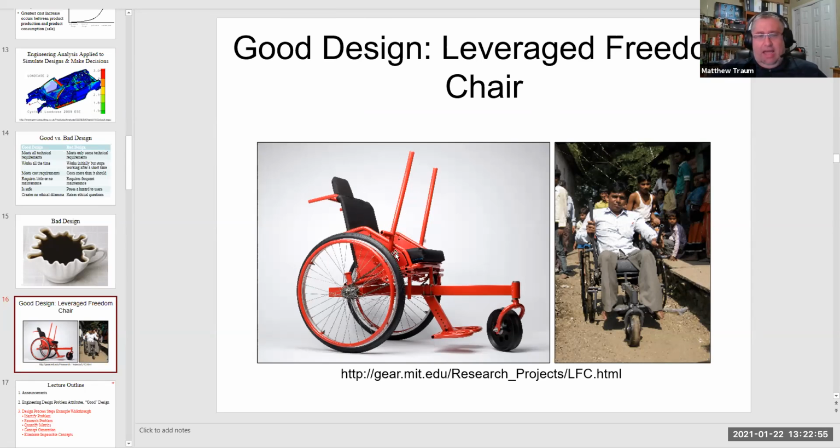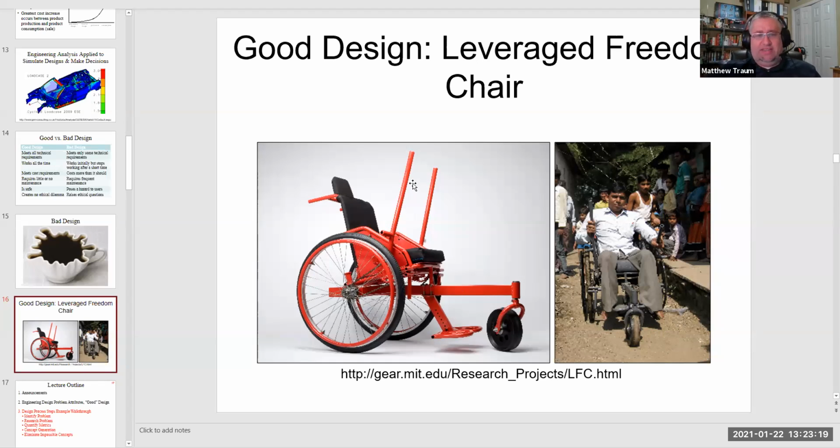bicycle pedal. But the clever thing is that in a normal wheelchair, the user isn't able to change gears, right? To change leverage. The only leverage that they can get is by grabbing the wheels with their hands and trying to push the wheels. Well, if you're driving over a soft dirt or gravel surface in a rural environment, you might not have enough leverage to get your wheelchair moving.